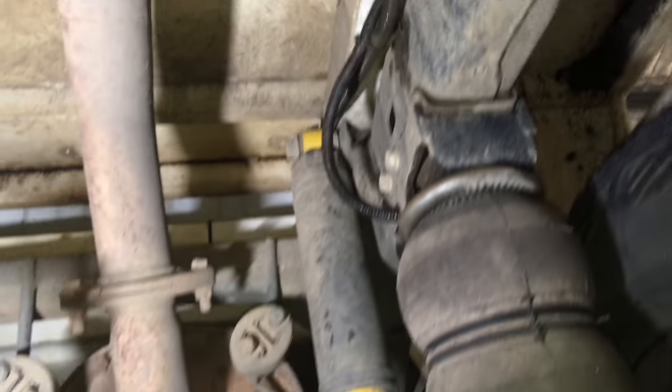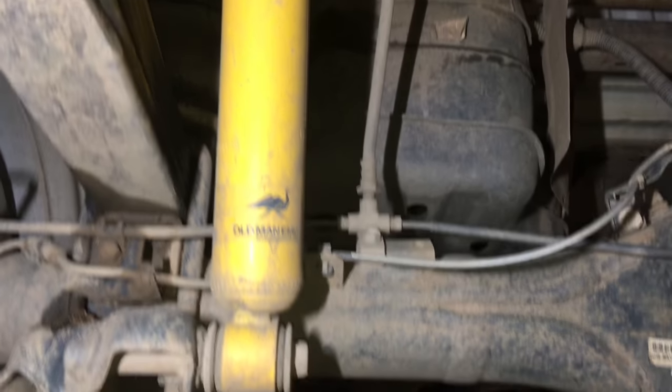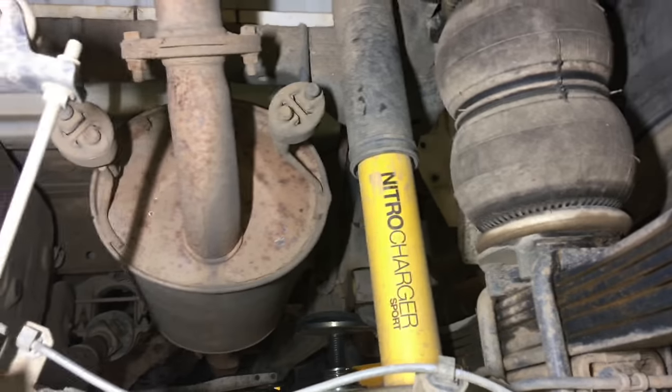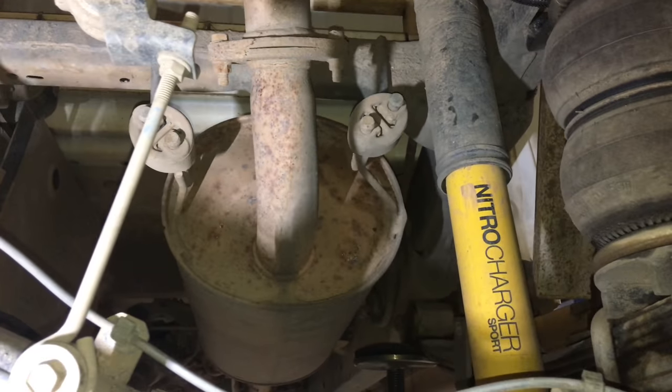I don't see any oil leaks or deterioration. The diff plug there looks all right. That one's full of dirt so it gets in the mud sometimes. It's got some airbags added to help support the weight. You can see the ARB Nitro Charger - this stuff is made by Monroe in Australia, in South Australia. I like it. I'm not saying it's the most comfortable ride on the track. When I road test Prados and they drive nice on the road, I look underneath and it's this gear. But on the tracks that's ARB Nitro Charger and King Springs.